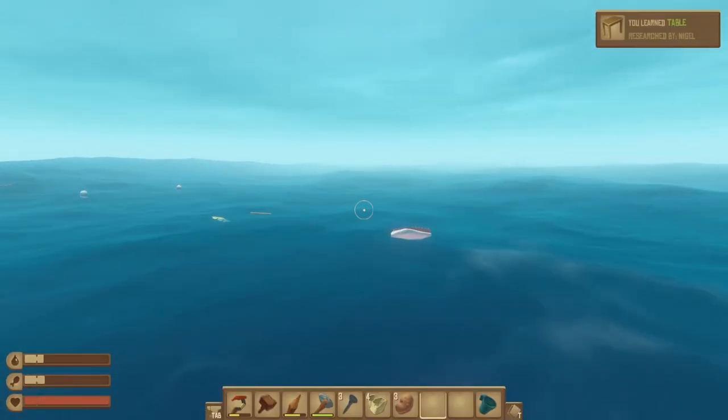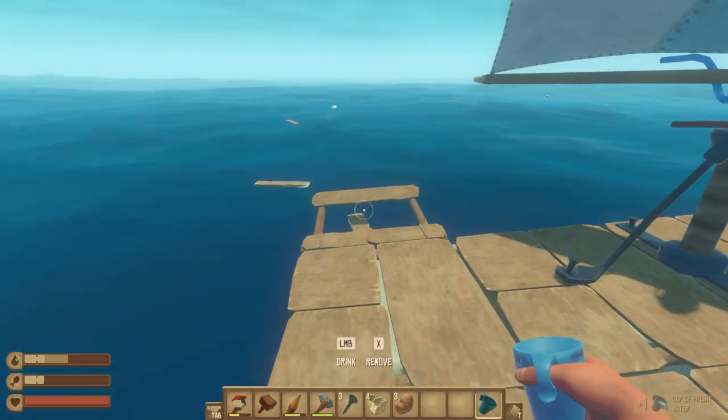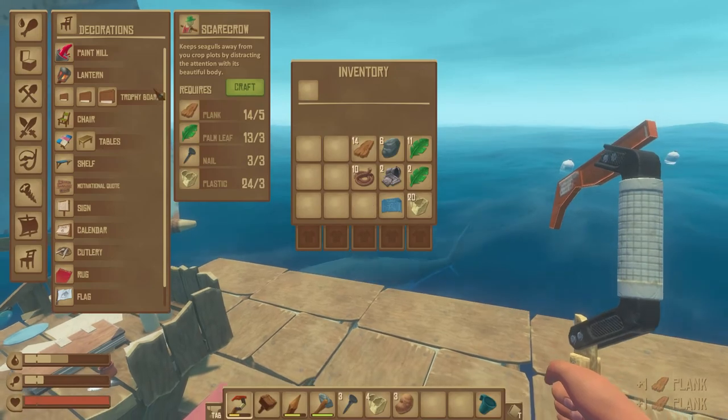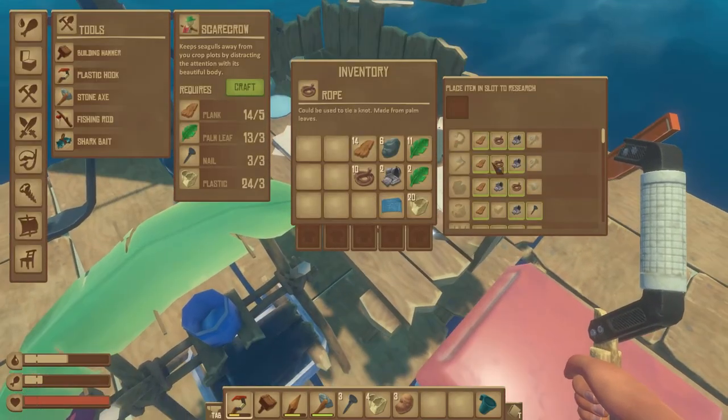I learned a table. Oh, research by Nigel. That's us. Guys, it's us. Oh, fresh water. Hey. Oh, yeah. Bear. I swear to God, if he comes down here, I'm gonna kill him. Okay, maybe we should research some more. So what else can we research?